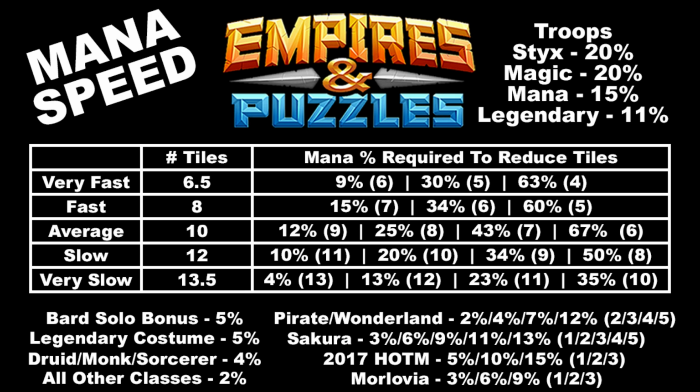If you use legendary troops, fast speed heroes who do not have a costume and are not a druid, monk, or sorcerer are the most annoying to decrease tiles because you cannot get them to 7 tiles without another mana increase, like the Bard family bonus, where each solo family member gets that plus 5% mana increase. So keep that in mind when you're building your teams.